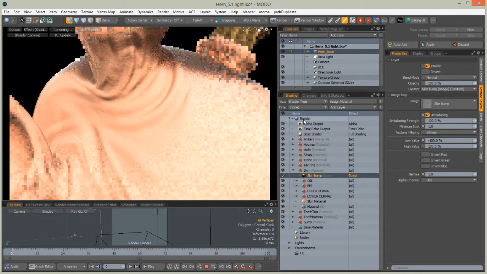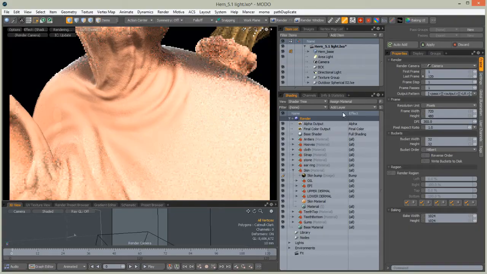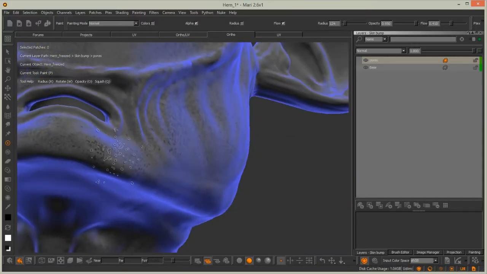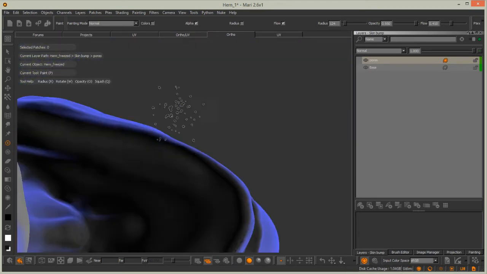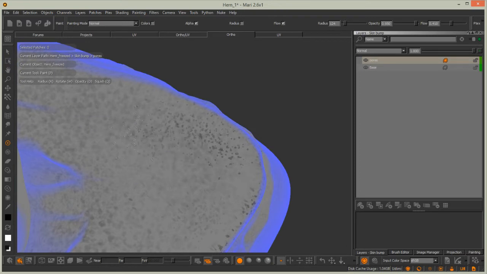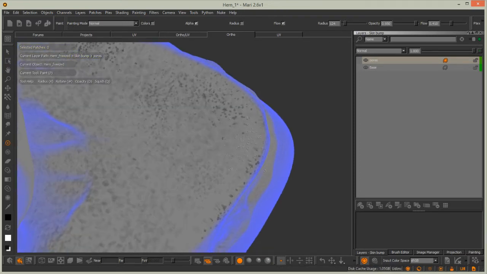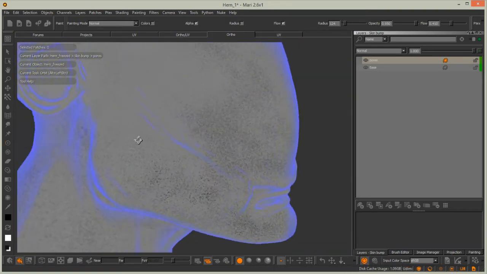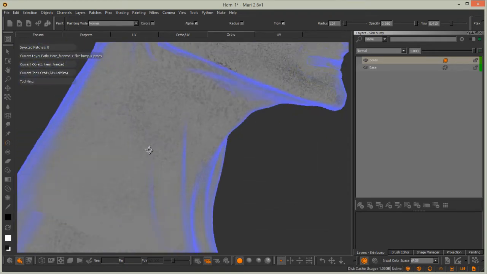And we can just go to Mari, and now we can see in black and white how we are adding these pores. Okay, so we need to add some more to the bottom of the face, and as you can see, this is a simple black and white image.